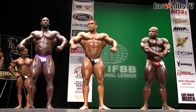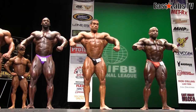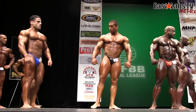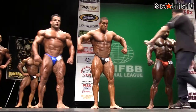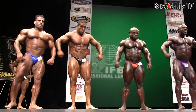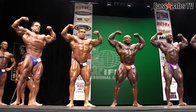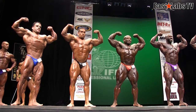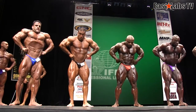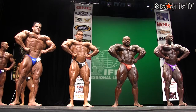Number 22. Step down here between 33 and 30, please. Front double bicep. Lat spread. Side chest.